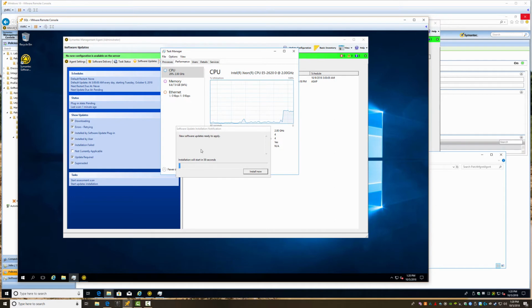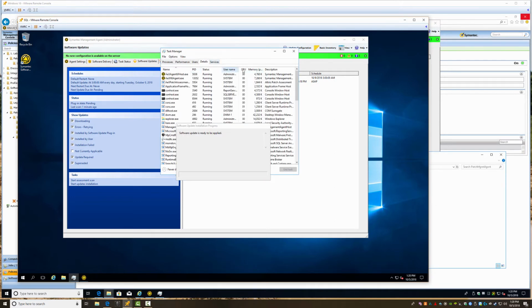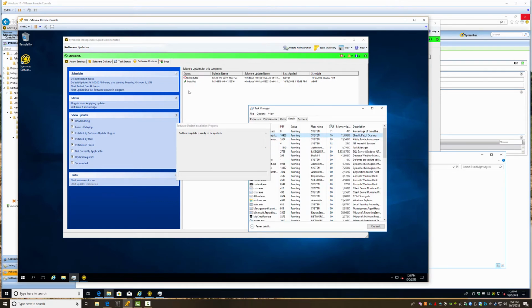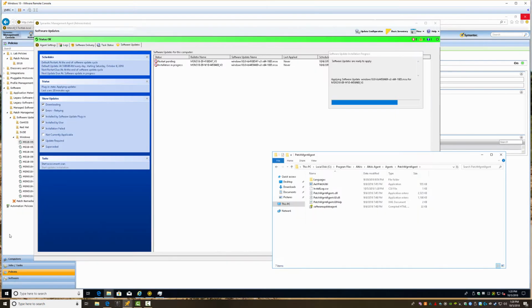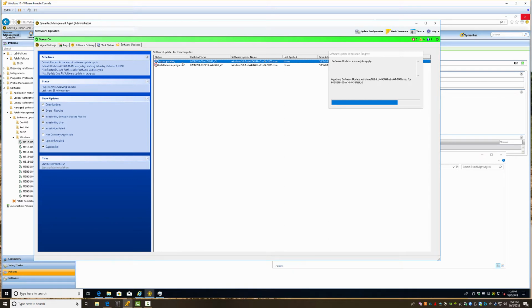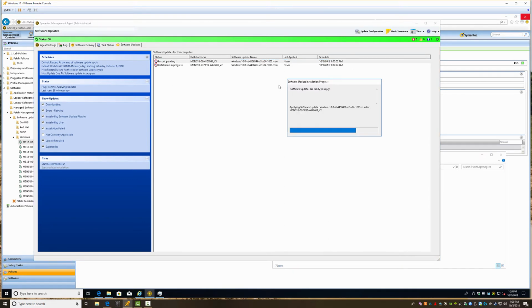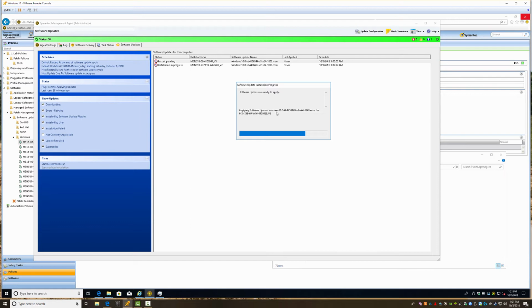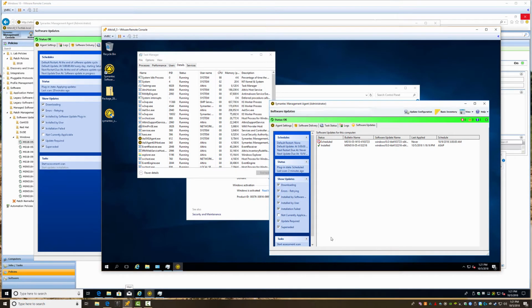All right, there we go. All right, so patches are going. So these machines should not reboot. Our Windows 10 box should. Restart pending. That's another neat little thing. That never did that before. And this is the biggie. It's like over a gig and a half. All right, so they're going. This one, we'll go ahead and fire this one off as well.